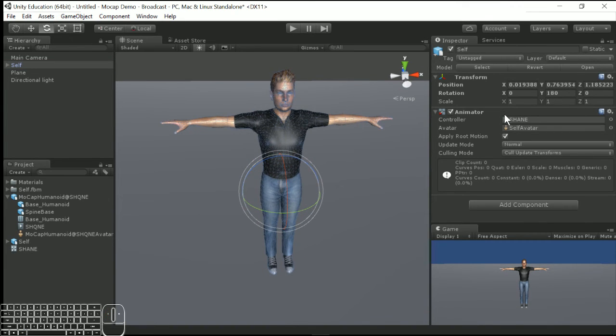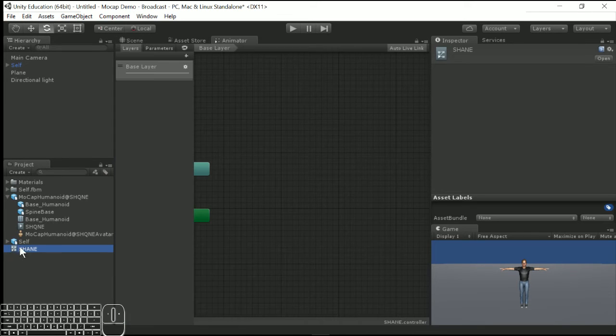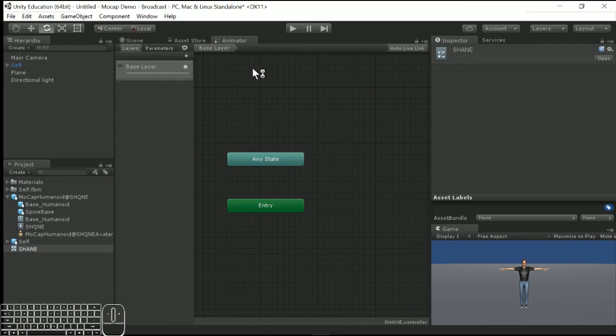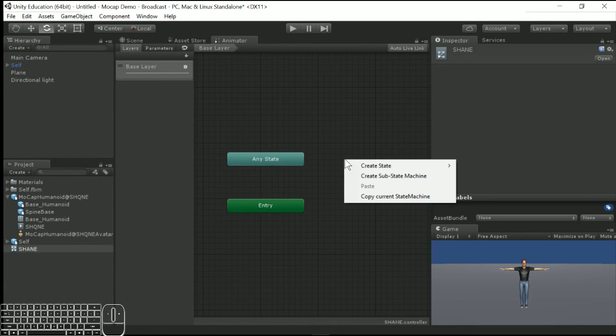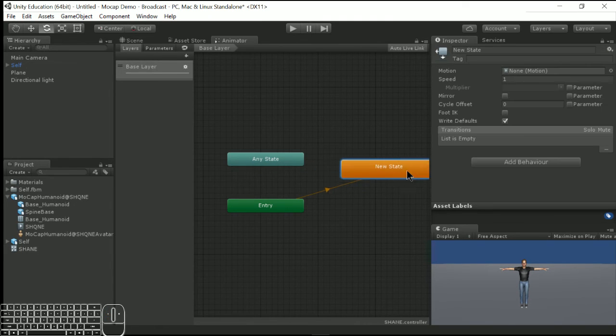Okay, so now we're going to double click the actual animator controller. And when we do that, it's going to open up the animator window. And this animator window is a system in Unity called Mechanim, which allows you to tie things in together programmatically. It's really powerful, but we're just going to skim the surface of it today. All right, so from the animator, you're going to right-click in this area, and you're going to choose Create State, Empty. That's going to make a new state. It's going to automatically link it to be the default state that is played when you hit play.